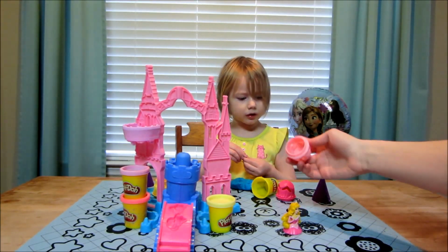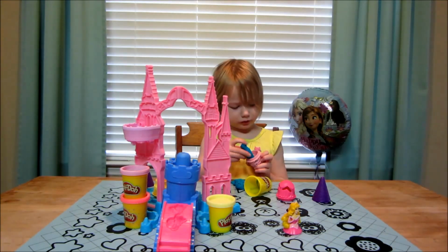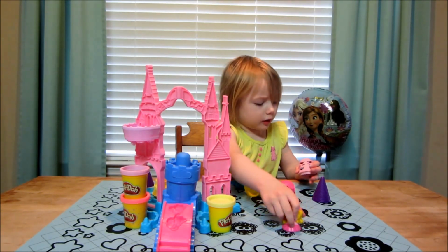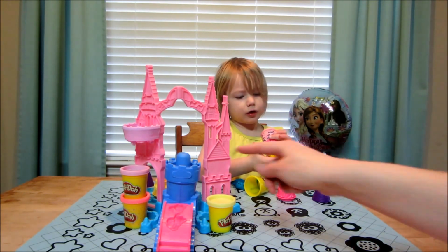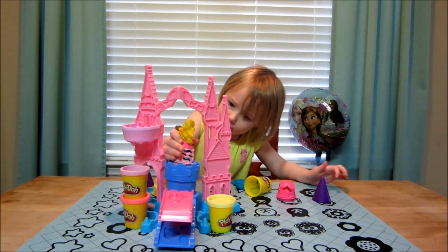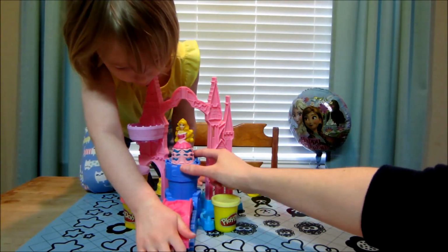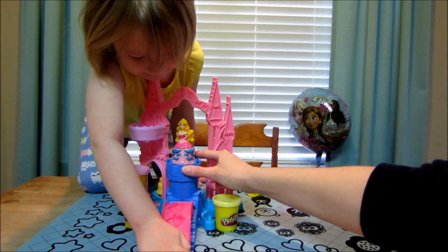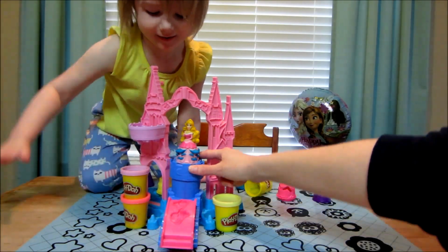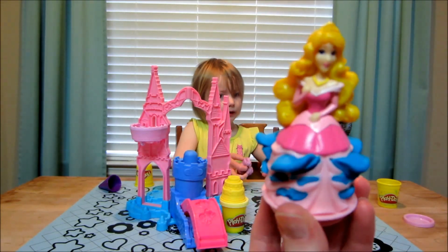You need to put some Play-Doh inside her dress. Can you put a big lump of Play-Doh in there? All right, can you set her back on top of that? And then put her down here. You ready? You press down on this? Ew. What do you think of that? That's an interesting dress. So here she is with her mushrooms on a log dress.